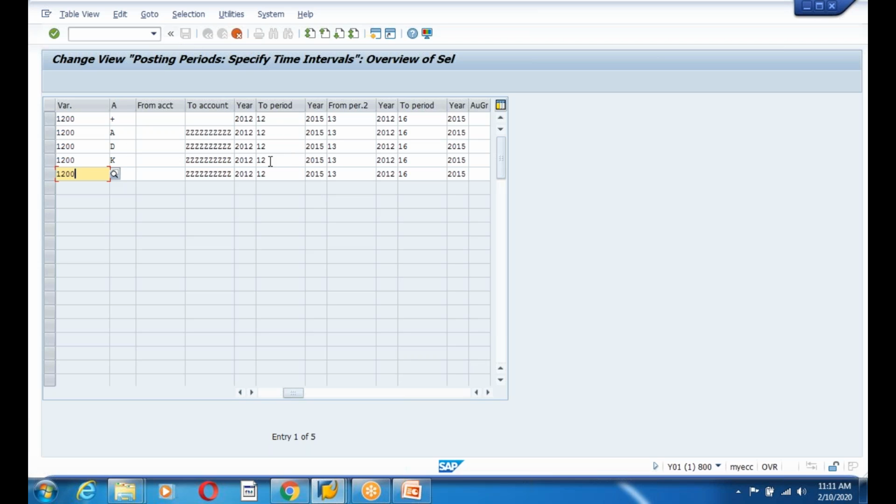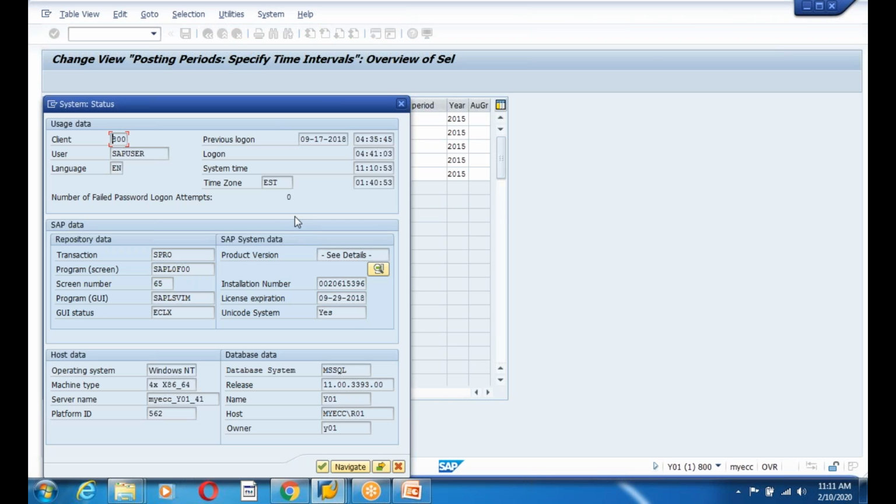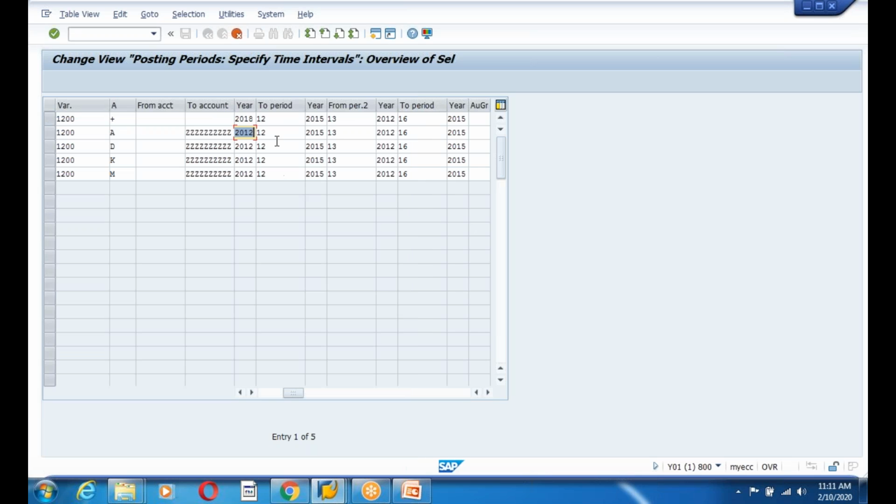And also, guys, this is opened in 2012. I don't want 2012. The system is running in 2018, guys. Actually, my system is running in 2018 here. I put it in a backdated system, everybody knows that. See, so this is the date, and the 9th is the posting period, and the 17th is the date. Maybe I will open from the month of one also. That's not a problem.